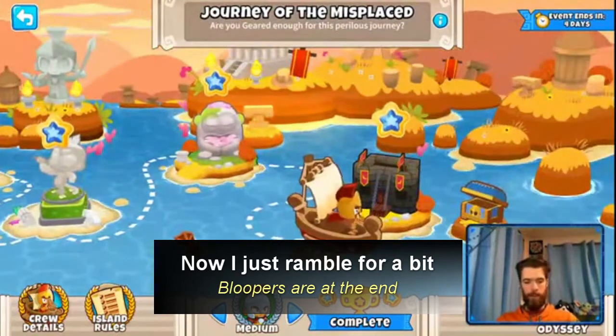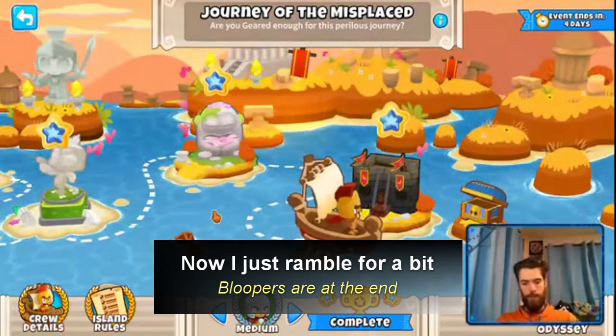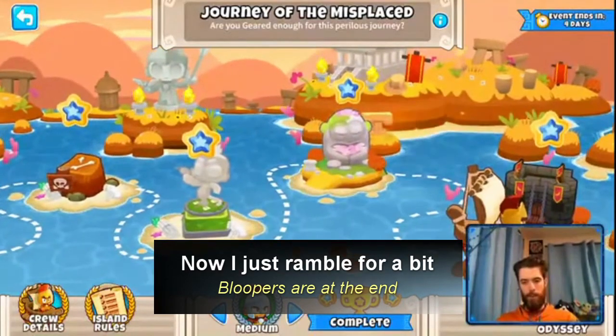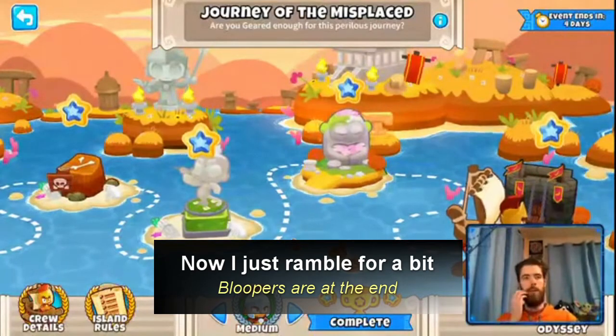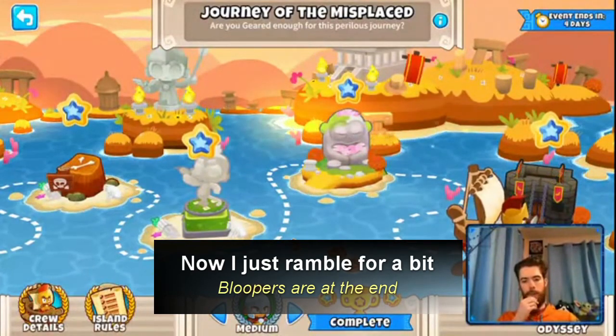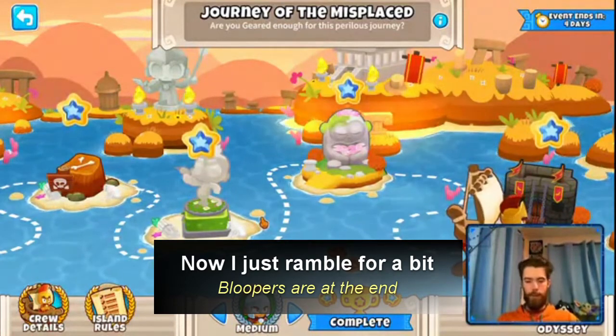I might stop myself from using Benjamin in another Odyssey, because he seems to answer a lot of the base challenges that the game puts into the Odyssey. So we'll probably run another one with him just to see what it's like, and then cut him out and try some other heroes.